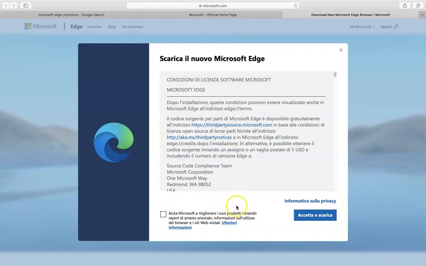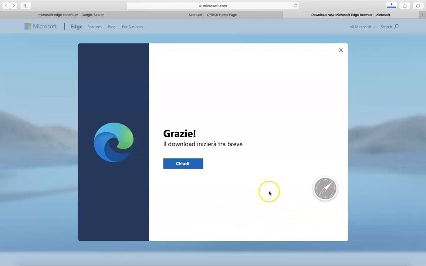and then all we need to do is accept the terms and conditions. For some reason it went to Italy. As you can see, the language is Italian. I'm not sure why, but still I can accept it and say accept.